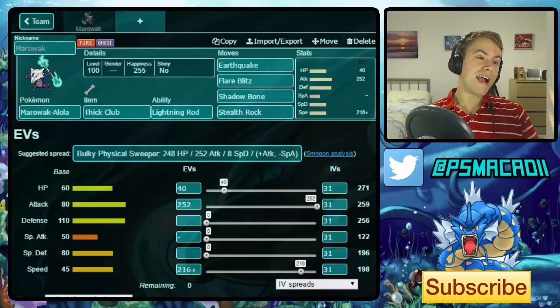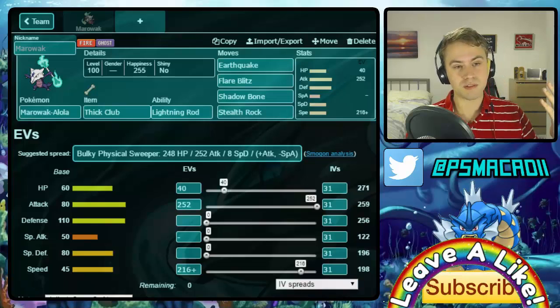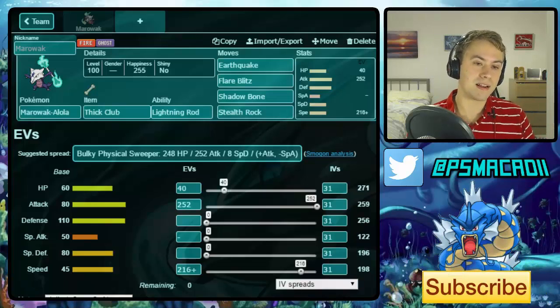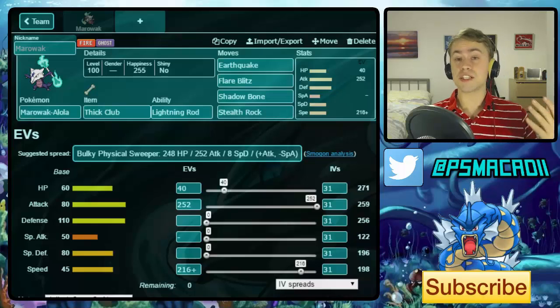Now I know every single Marowak on Earth is currently Spadef just to be able to beat Tapu Koko, and it's really boring, or it's attacking in Trick Room if you're a little bit cooler. But I want to have a go at a little experiment with this guy and try a slightly more unconventional team, which is going to be a speed boosting speed pass team.